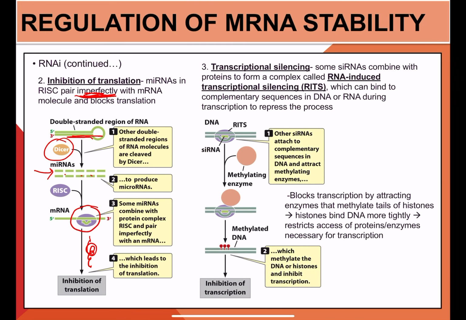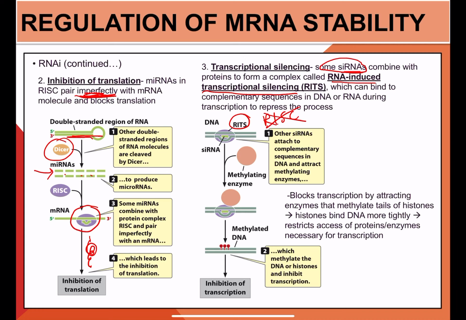The third effect that RNAi has on mRNA, well, not the mRNA molecule in this case, it actually affects the transcription level. This goes with some siRNA. Only some, not all siRNA works this way, but some siRNA molecules can combine with proteins to form a different complex called the RNA-induced transcriptional silencing complex. So it's not RISC, it's RITS. RITS complex, not RISC, not that one.